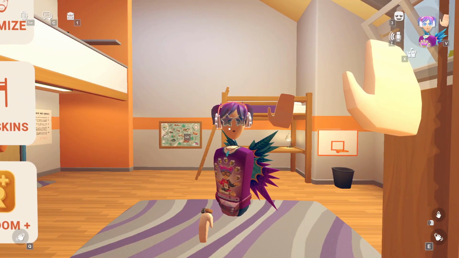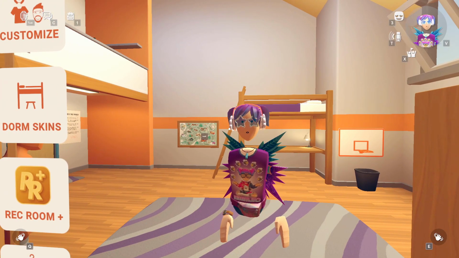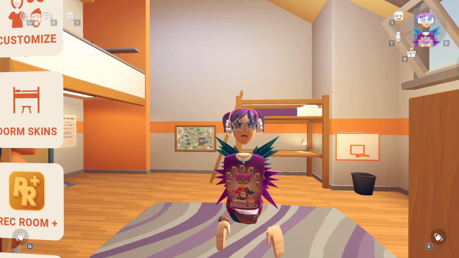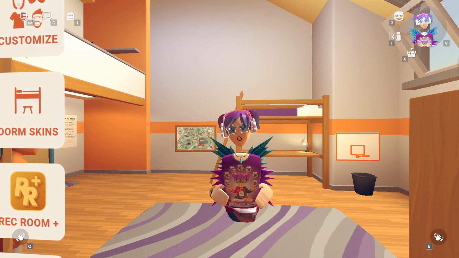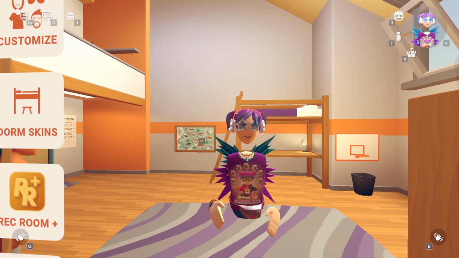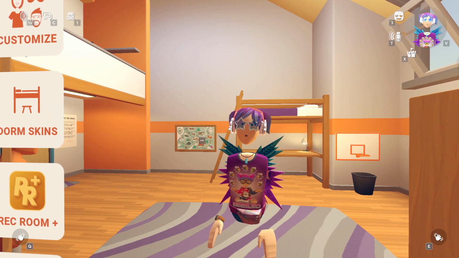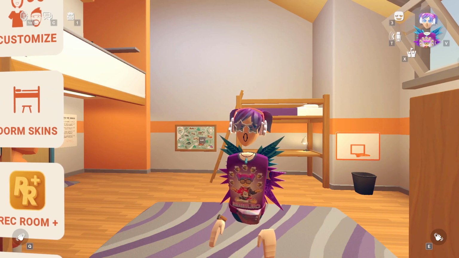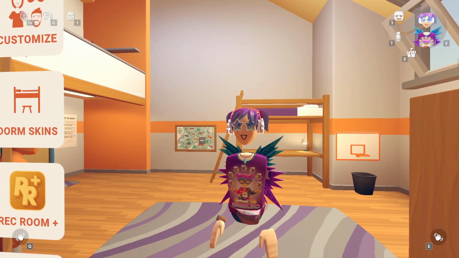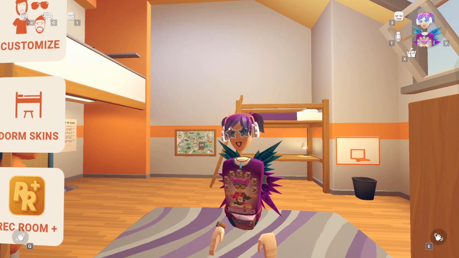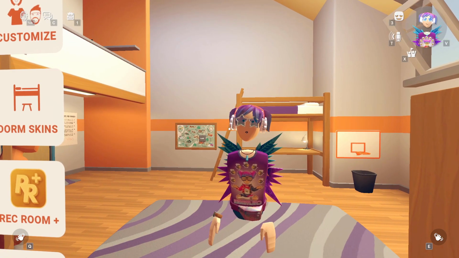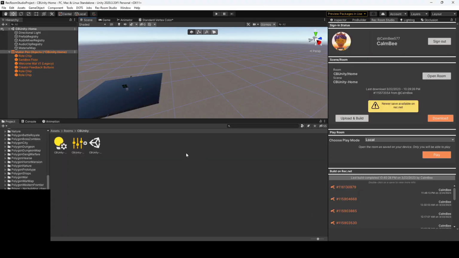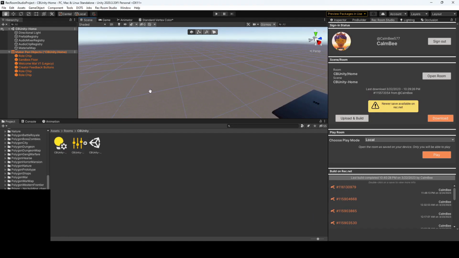But anyway, today I'm going to be teaching you guys how to set up an event system using Rec Room Studio. This is a very similar process to really any Unity event system, but I'm going to be teaching you how to use it and how to get your objects animated in Rec Room by using Rec Room Studio. So let's get started. All right, so right now I'm just in a blank room.